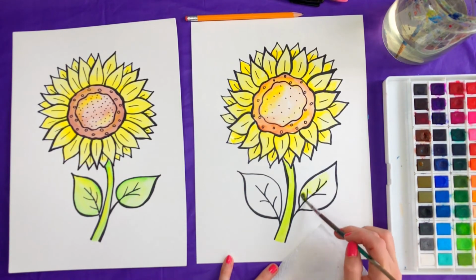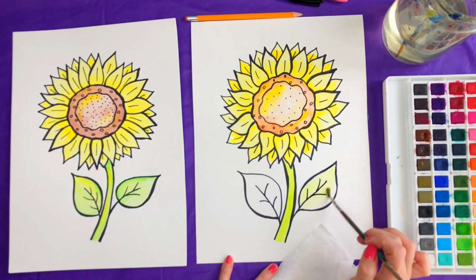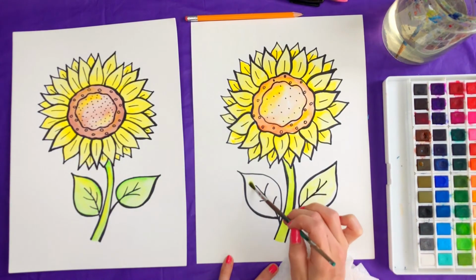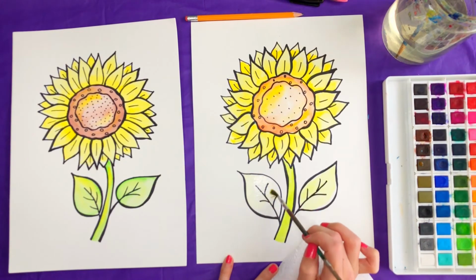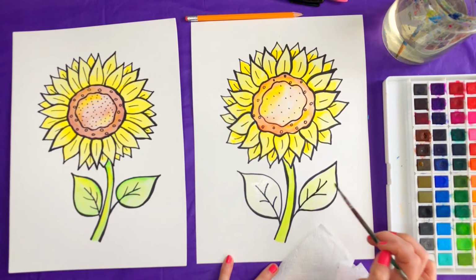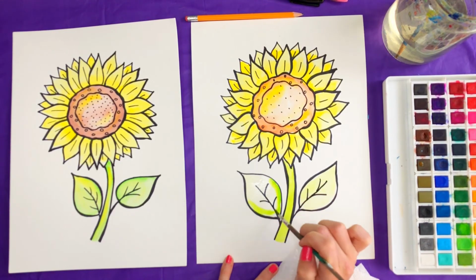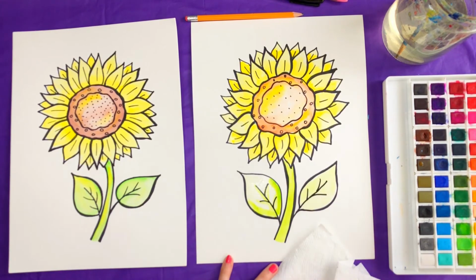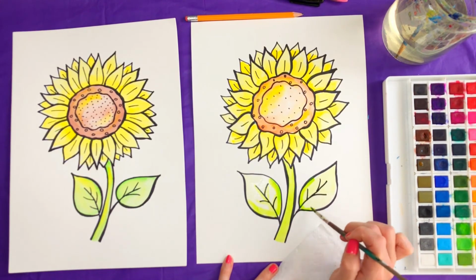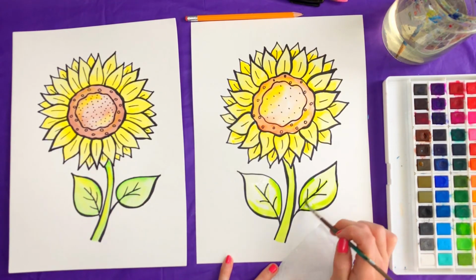And go ahead and do the leaves as well. So filling that in with some water. And this one too. And I have it darker down along these edges here and along this middle part. So that's what we want to start with. Get most of our paint out there. You can do one leaf at a time if you want, or you can do both like I am.